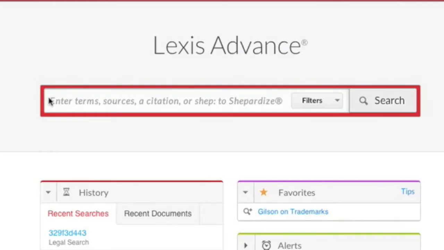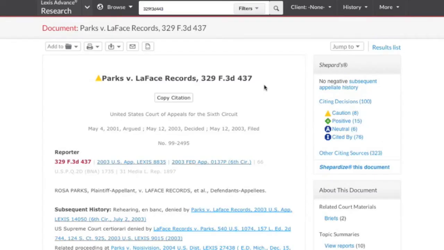The fastest way to retrieve a case is to simply type in the case citation. Notice I've left spaces out and I did not capitalize the reporter. You can if you want to, but you don't have to put it in proper Bluebook format. So long as it's in the correct order, Lexis Advanced will pull your case. I like to think of the citation as the case's address.